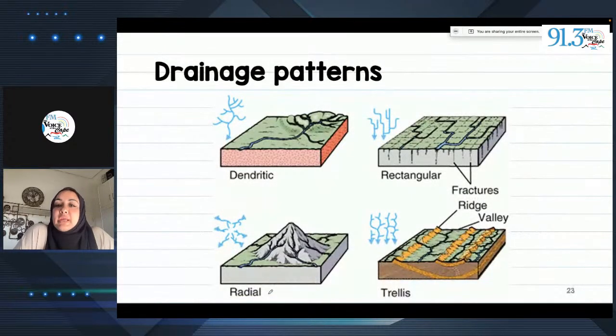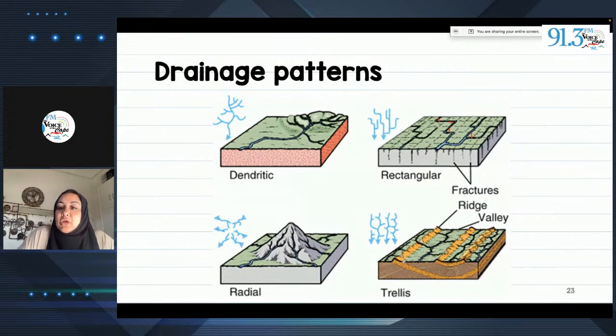Next one is your drainage patterns. How exactly do they look on a topographical map? You get four main ones. Well, you get a lot of others, but the four main ones that are often found on a South African topographical map are the dendritic system, which looks like a tree, right? So if you have a look at it here, it looks like a tree. The next one would be a rectangular one. It means that the angles that are found on the map itself would be at 90 degrees, right?